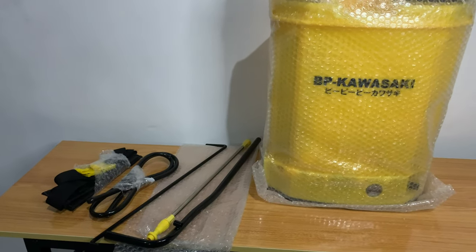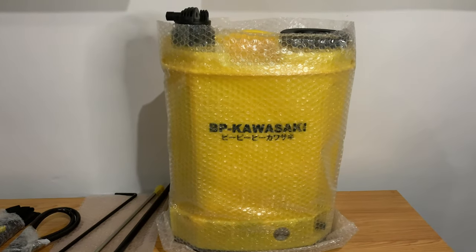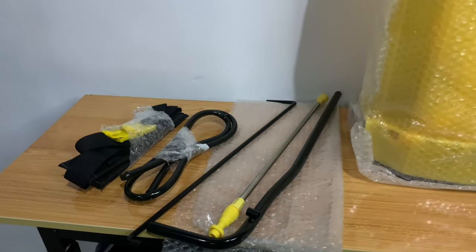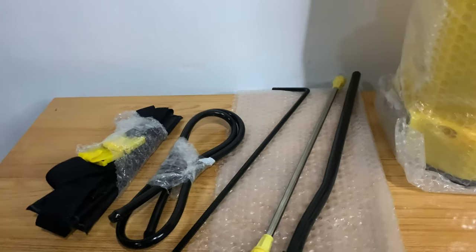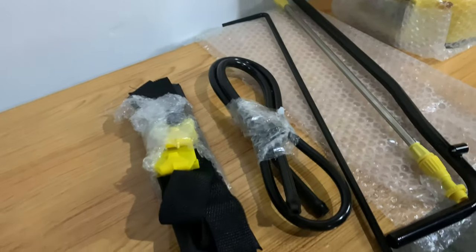This was when I unboxed the sprayer. This is a 2-in-1 backpack sprayer. It can be used manually or battery operated. Here are the parts. I did not install the pump and the strap because I use it with my trolley to make my watering easier.